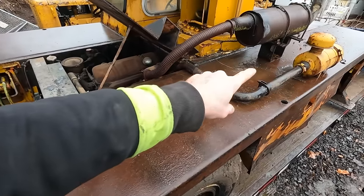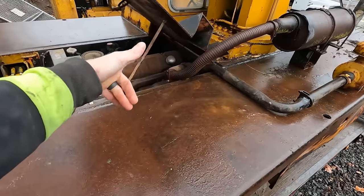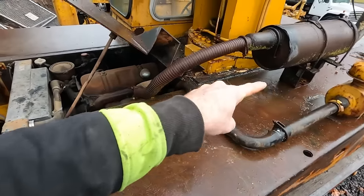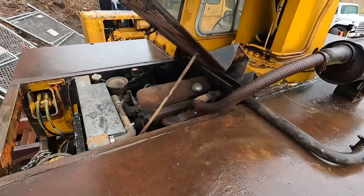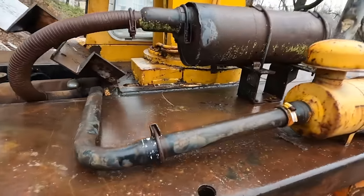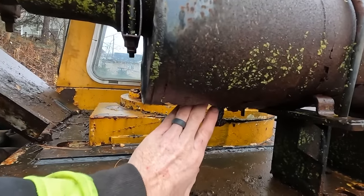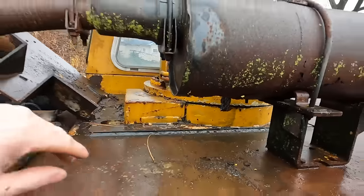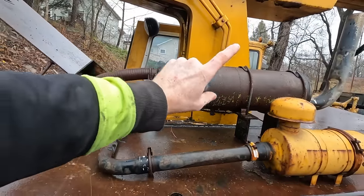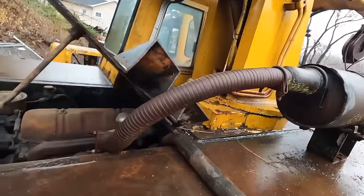This is not original anyway. There should not be an air cleaner there or a muffler. The muffler would have been underneath and the air cleaner would have sat right behind the cab, right about there. And I plan on relocating those to where they should go. And number one, we've got a pretty rough muffler anyway. Right now this is not even connected for the air cleaner.